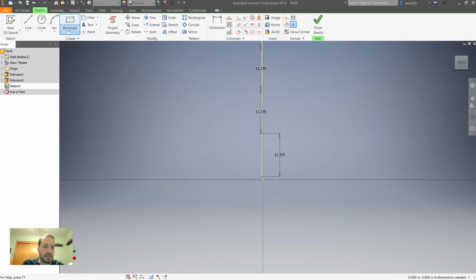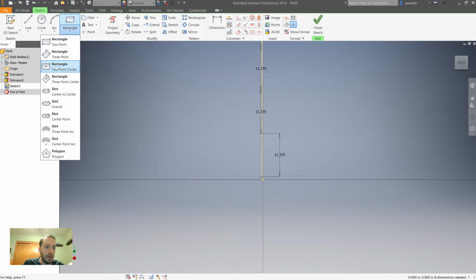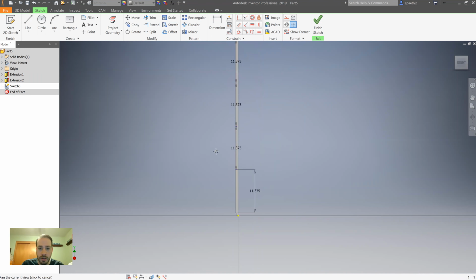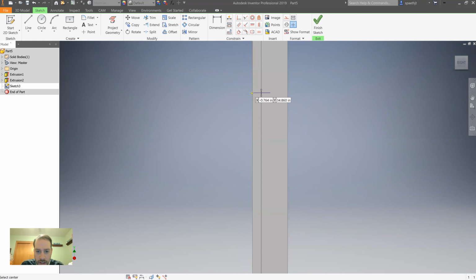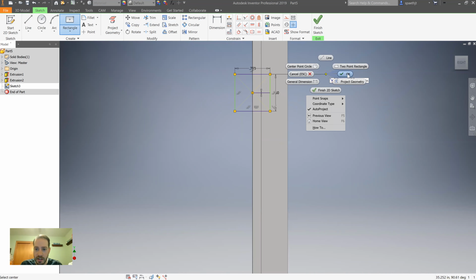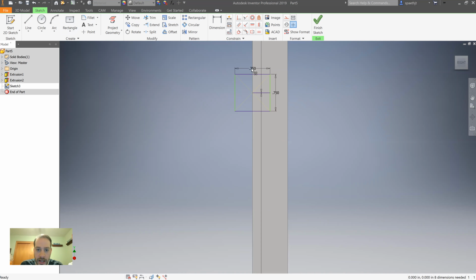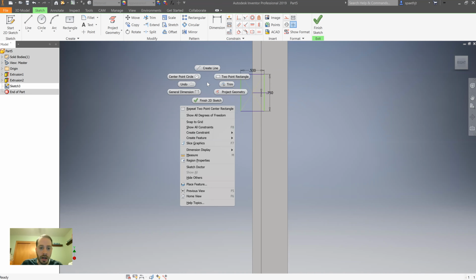What I'm going to do now is grab a special rectangle, a 2-point center. Okay, I am going to go right on those lines, right at that intersection, and I am going to make a 0.75 by 0.75 square. And that's actually not what I wanted. A 0.75 wide and a 1/2 inch. There we go. So now this is going to cut out just a 1/4 inch into my plywood, but 0.75 inches tall. I want the same thing 3 more times.